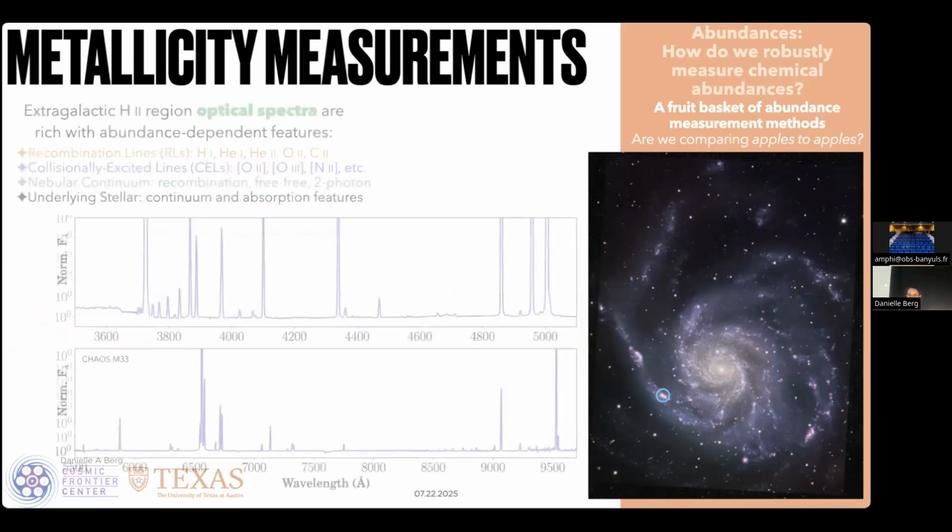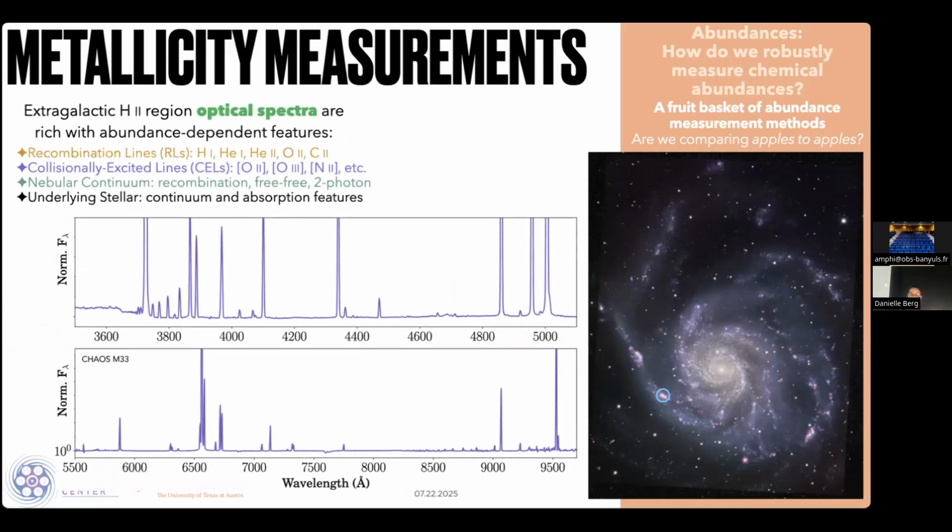We can then put those together with a different set of diagnostics in the optical. In the optical, we have a couple of different kinds of emission lines, which I'll talk a bit more about in a moment. But our recombination lines are nice. They give us a more direct probe of the metallicity sometimes, but they're really faint for the metals. So you see the big bright ones, those are your hydrogen recombination lines. You get helium recombinations that are really bright.